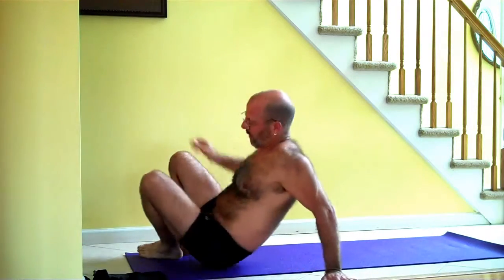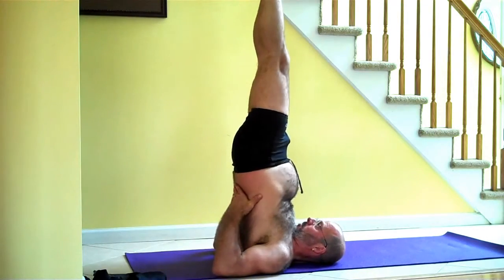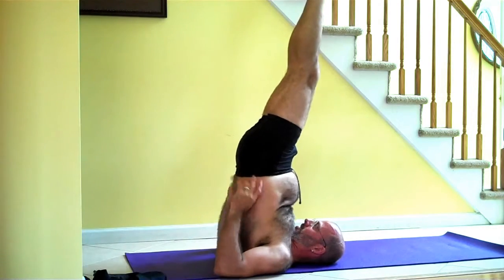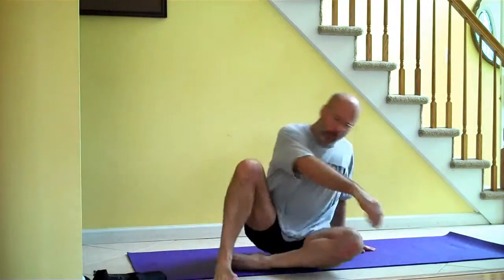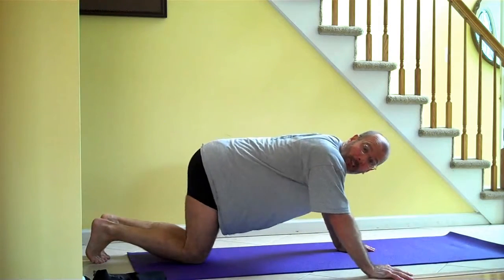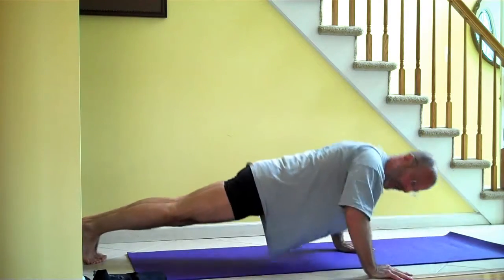If you sweat a lot, it might be a better idea to wear something that's going to soak up a little bit of it. And if you're doing something like a shoulder stand, and you have your hands that need to have some traction against the body and you're very sweaty, then you can also come into some problems with that. So, what to wear? Comfortable? Clean? Let's talk about the shirt. If it's too baggy, you can't really see what's happening — your teacher doesn't know when your body is touching the floor.